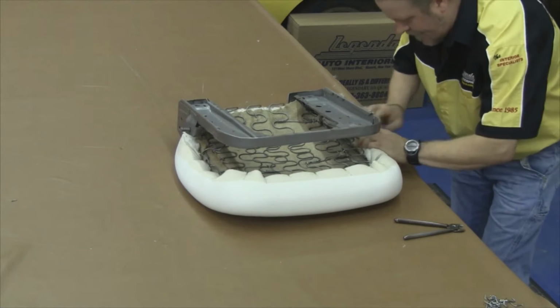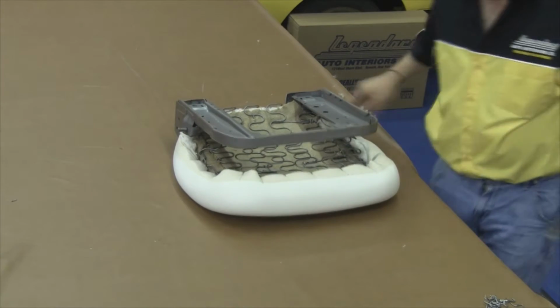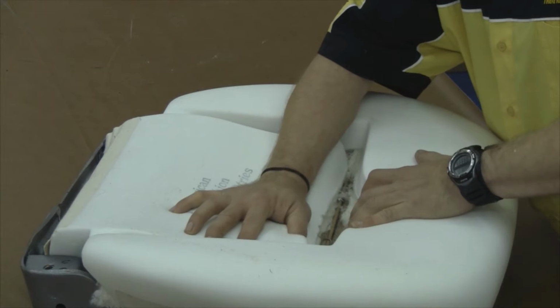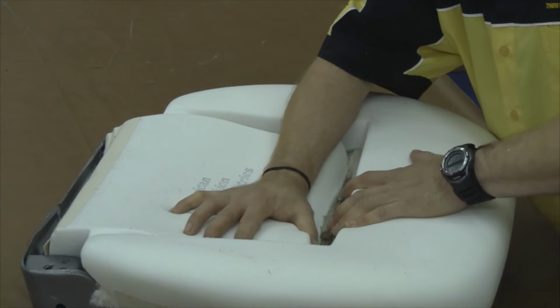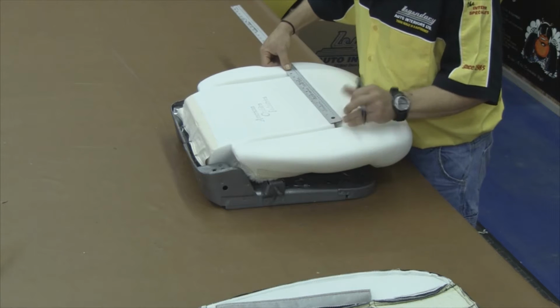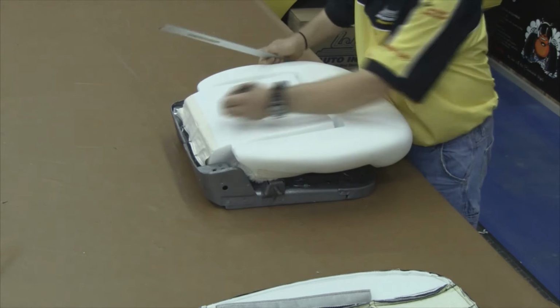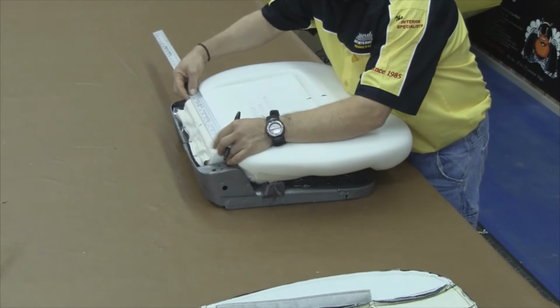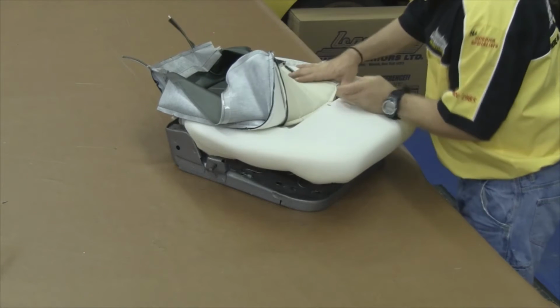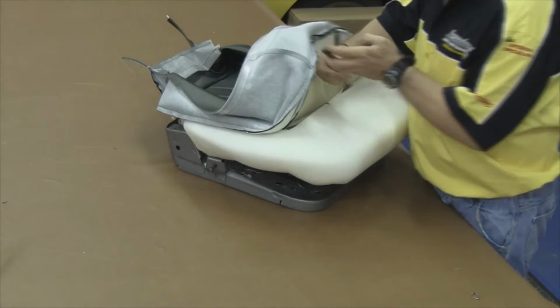Now to carefully check and make sure you've done it correctly, you want to flip the foam over on its front side and take a look down through the molded foam. You should be able to see the paper-coated listing wire once you spread it apart a little bit. Now we need to find our center point on our molded foam kit. That way we can ensure our seat cover installation is installed symmetrically.